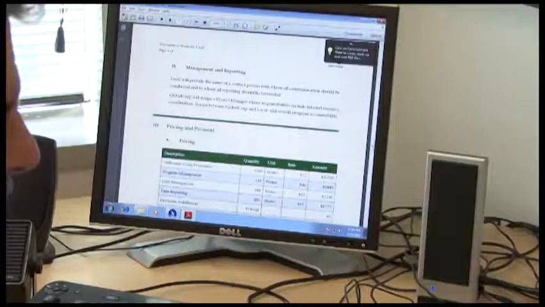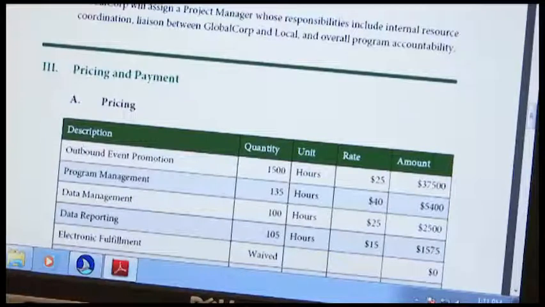Table with 5 columns and 17 rows. Column 1, row 1, description. Well, this certainly sounds like it could be what I want. So the next thing I'm going to do now is I'm going to read across the top row and see what other columns are there. Column 1, row 1, description. Quantity, column 2. Unit, column 3. Rate, column 4. Amount, column 5. End of row, amount. So those are the 5 columns in the table.